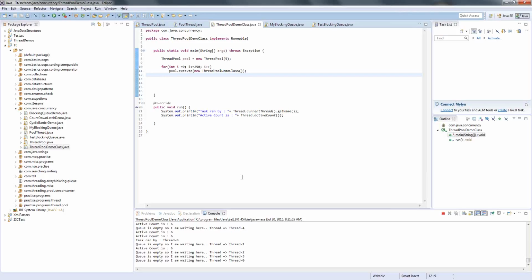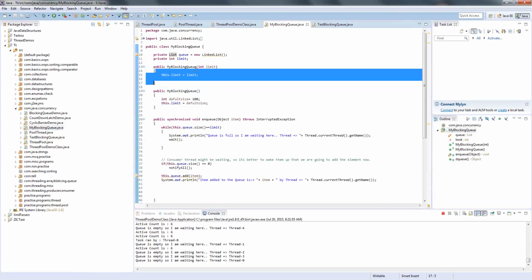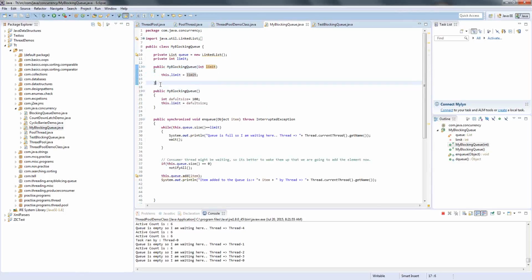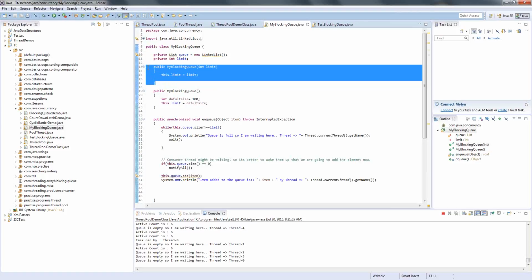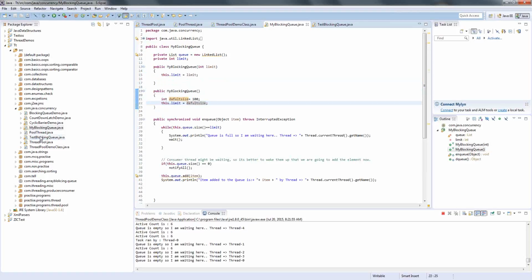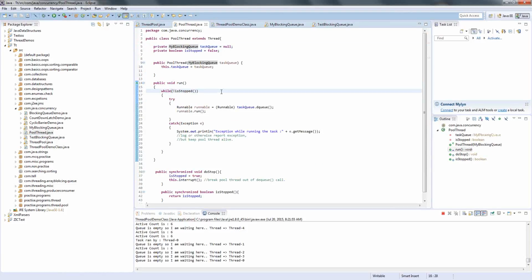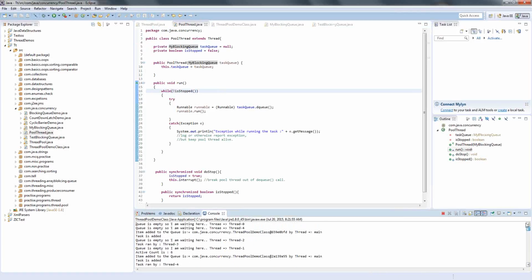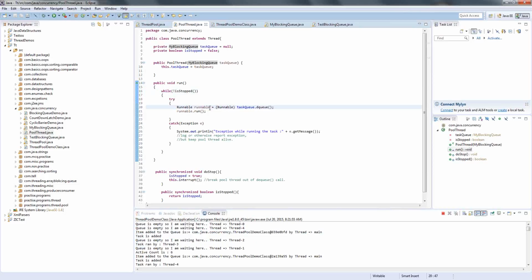I just had a constraint of using a queue size here, because I had written only one constructor which takes size. If you don't have it, you just write a default constructor and use that. See, it is telling you the same thing. So if the queue is empty, revert it back.